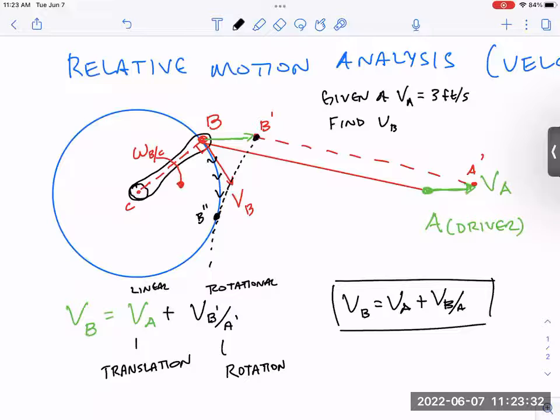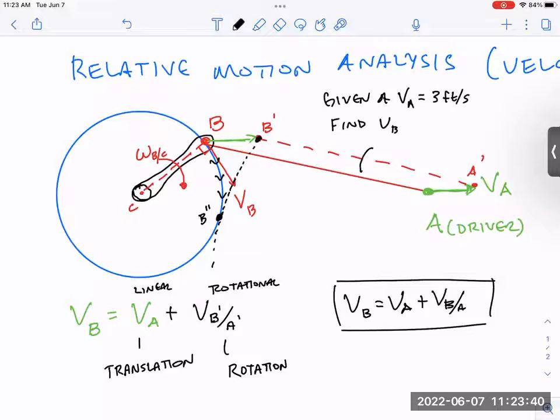Now, does it make sense that this dotted line out here is also having to rotate, and isn't that effectively a rotation of B prime as it rotates around A prime, so to speak. So there's actually an angular speed. In other words, that red crank arm is having a rotational speed too. In the end, it's kind of cool to figure out all we're doing is connecting this system up. We're giving a velocity to the green A point. And then we're just saying, what else happens as a result of that?